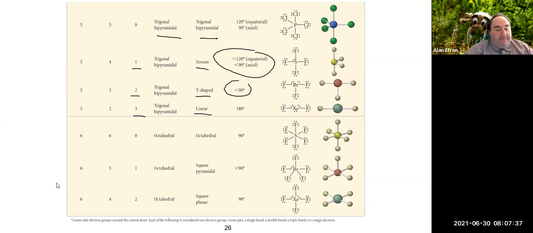It doesn't matter what type of electrons are there, bonding electrons or non-bonding electrons, it's just how the actual electron pairs are arranged around the central atom. We also talked about the molecular geometry, which is also sometimes referred to as the shape of the overall molecule. And what we saw was a couple of things.